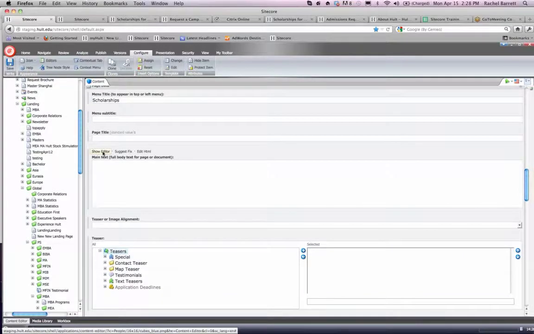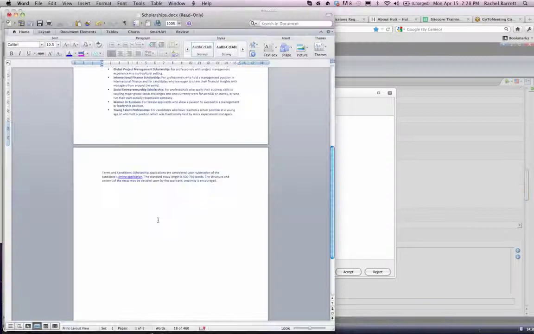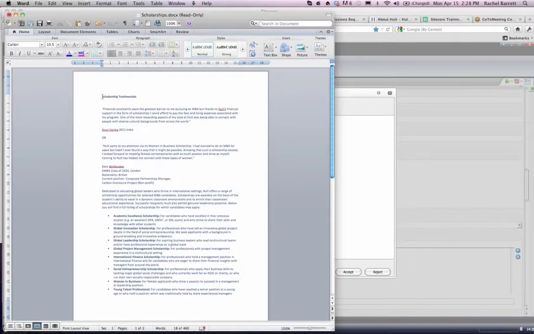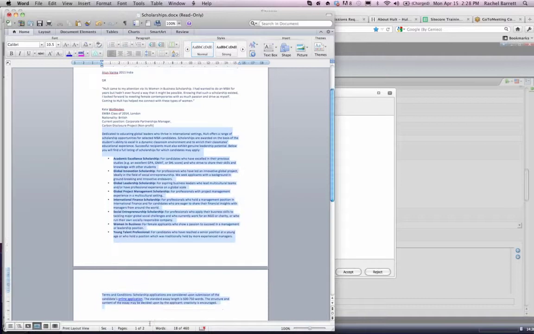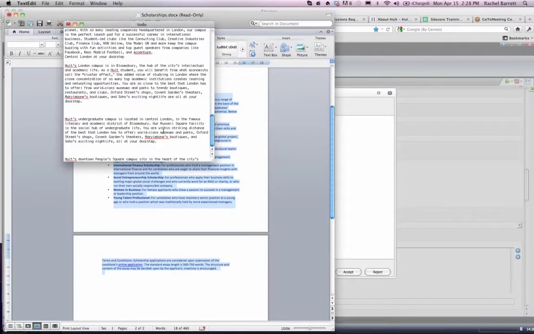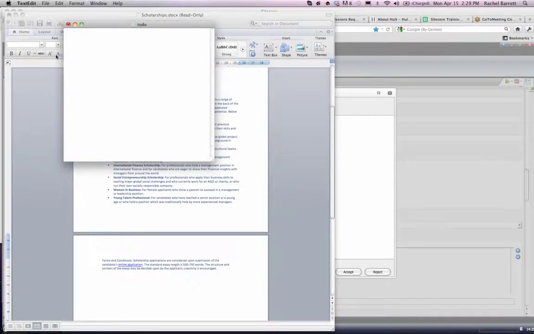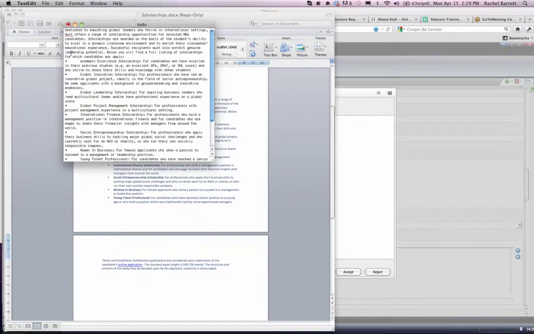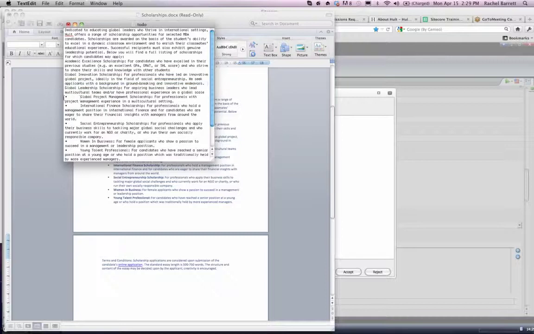This is where I'm going to put the main data for the page. So I have a Word doc here which has some copy. Again, I'm just going to clean this out in a text editor. I'm going to get rid of these bullet points because they don't translate very well from Word.